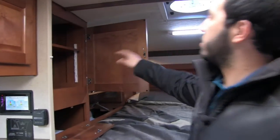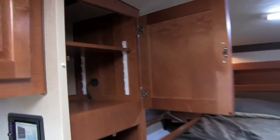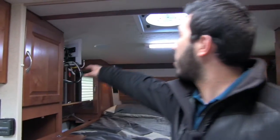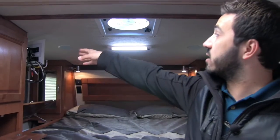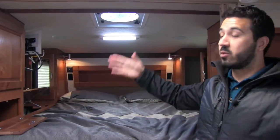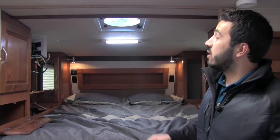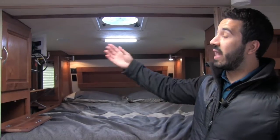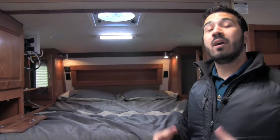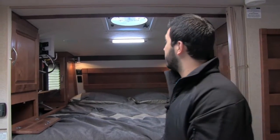Also right up here is an adjustable shelf, so you can go ahead and adjust that to the height you want it for whatever you want to put in there. And then right behind that is going to be the TV. You can see the nice big arm on there. That arm will swing all the way around, so whether you want to watch TV in the kitchen or in the dinette, you can easily do that. That is a 19-inch TV, and as I mentioned, it's connected to the DVD player. The other cool thing, it's going to run off 12 volts, so that's going to be a big benefit too.